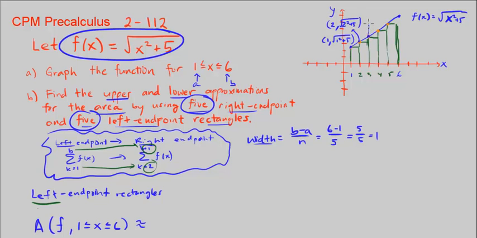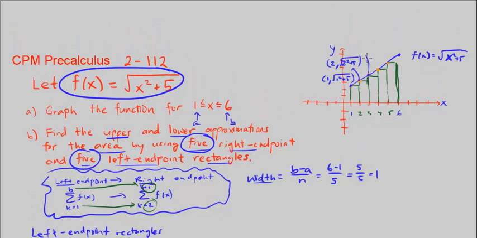This point right here, I'm going to go ahead and move this up just so I have room to write all of these. The x value here is 3. The y value, again, I'm going to plug into the formula, so it's the square root of 3 squared plus 5. This point here is 4, comma, right? The x value is 4. I'm going to move it up here just so you can see it better. Comma square root of, now it's 4 squared plus 5. And this point here is 5, right? The x value here is 5, comma the square root of 5 squared plus 5, right?